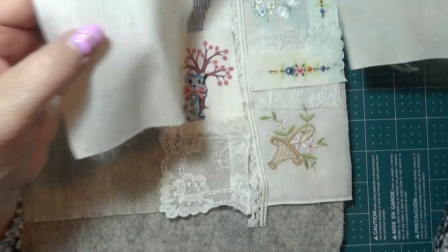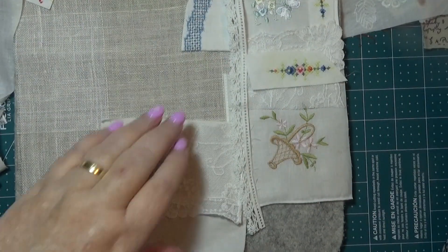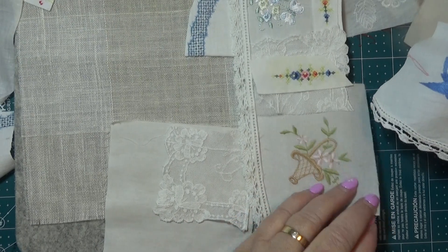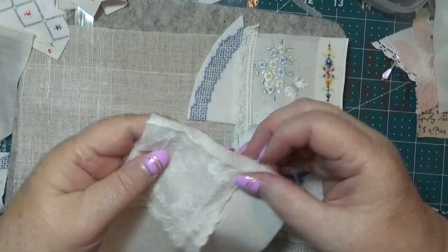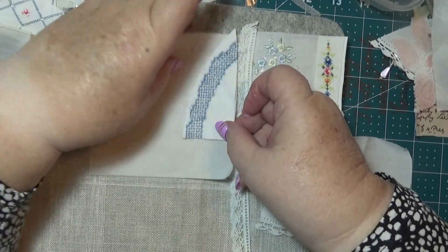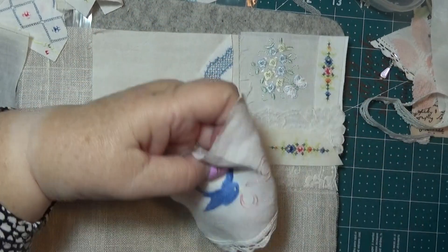Hang on - here we go. I knew I had something somewhere nearby, just in case. I think the cat's wrong. Oh no, that's better - look, it's better without the cat. Better without the cat. What about the bird? Where did you put the bird? Why don't you do this, Sonia - put the bird there. Yes! Go with the blues. Look at that - isn't that pretty? I'm going to keep working with it. Put this on here. Put that behind it because you need something. And then you can put that here. You don't have to have it right to the edge because you're going to put a little bit of that down there. I'm going to cut a bit off the bird - I'm going to make him straight.